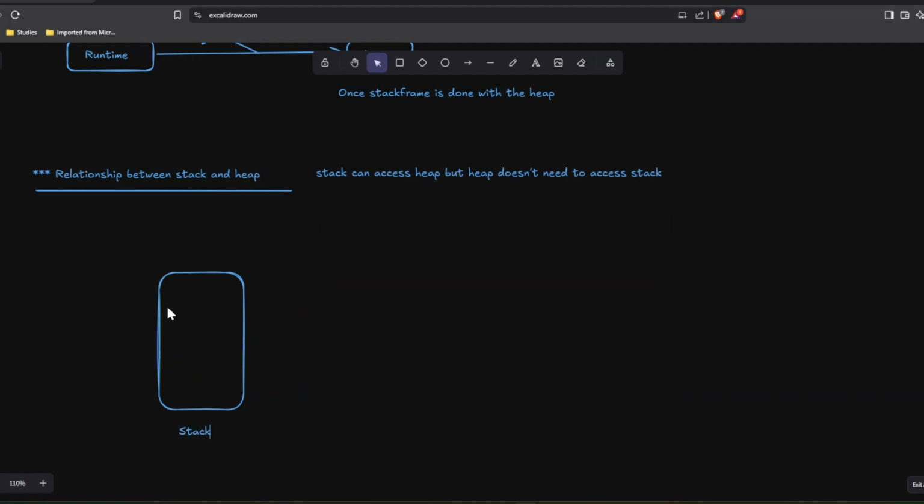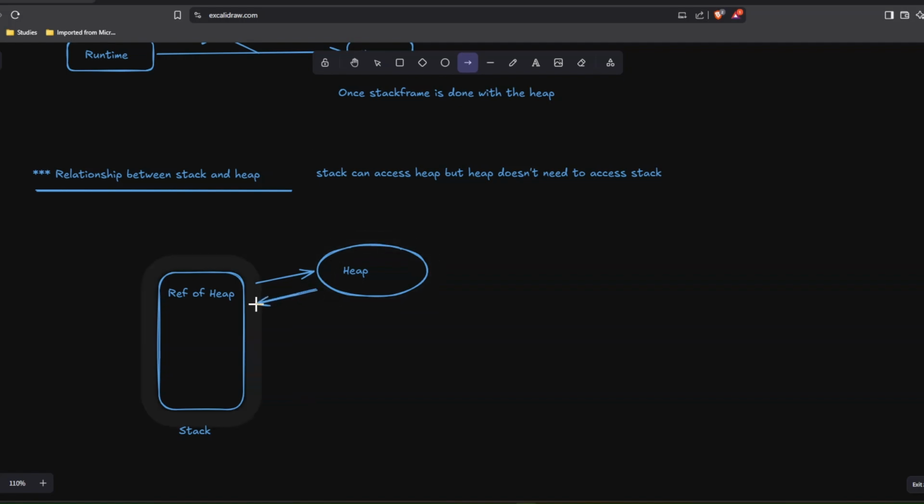It holds the reference to the heap, not the direct object. Whenever it needs the object, it goes to the heap and takes back the data, and it can even write the data to the heap.